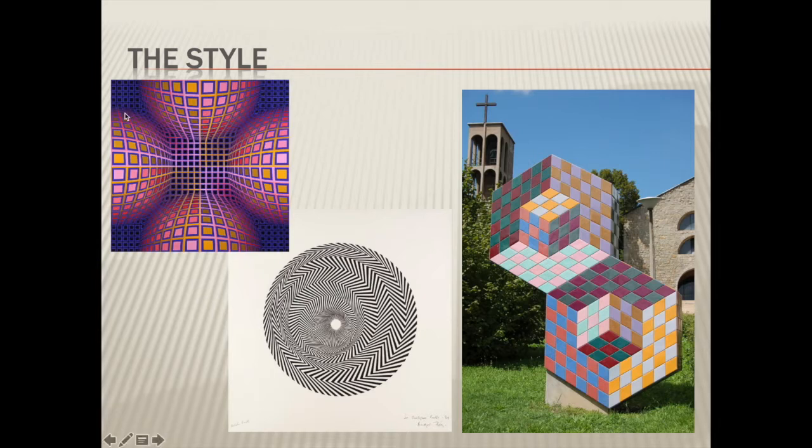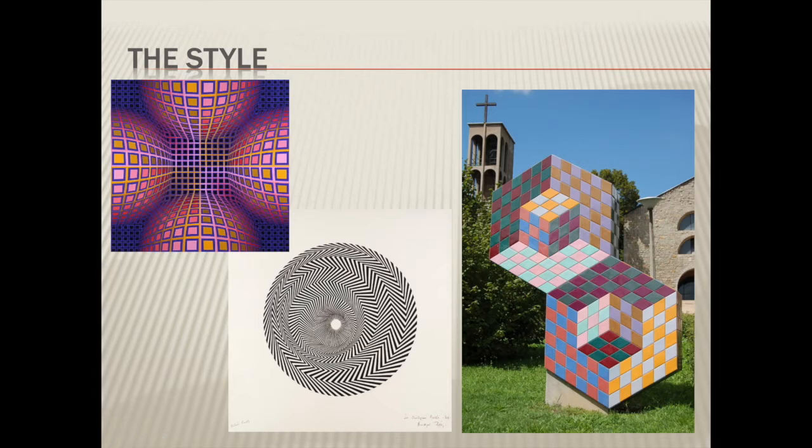Same with this one. It's a flat picture, but because of the way that they curve the lines and there's the shadows and the highlights, it makes you think that it's like popping out at you. And then with this sculpture right here, yes, it's a sculpture, but you can see on the side here, it's pretty flat. It's only 3 thick. Because they have diamonds that are different colors here, that changes how your mind sees it. So it kind of looks like there's a cube stuck to a cube, stuck to more cubes, but it's actually just a flat surface with diamonds attached to it.